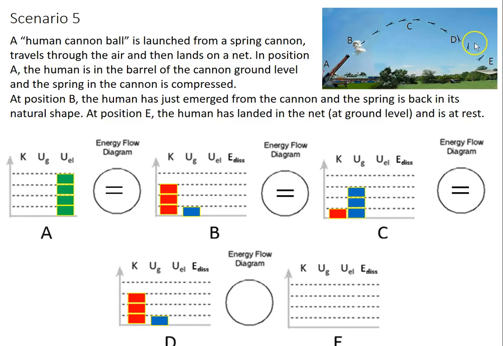Okay, and again at E, we're going to include the net as part of our system, so no work. And what we're saying is all that energy that used to be in the spring and became partly kinetic, partly gravitational, is now just gone to heat. Basically, things got a little bit warmer, and now that energy is dissipating.